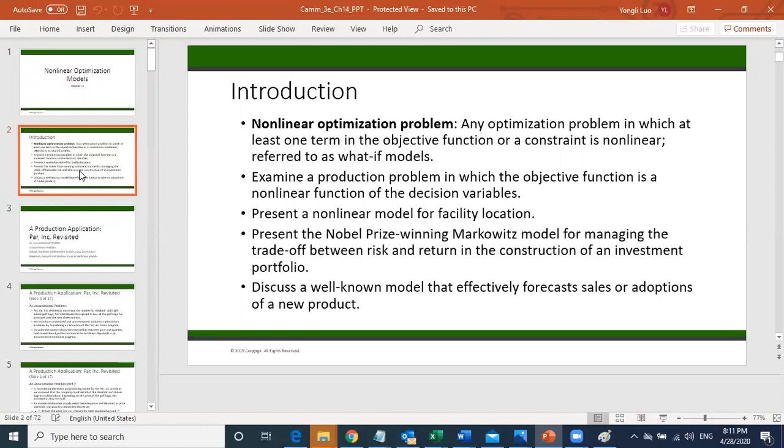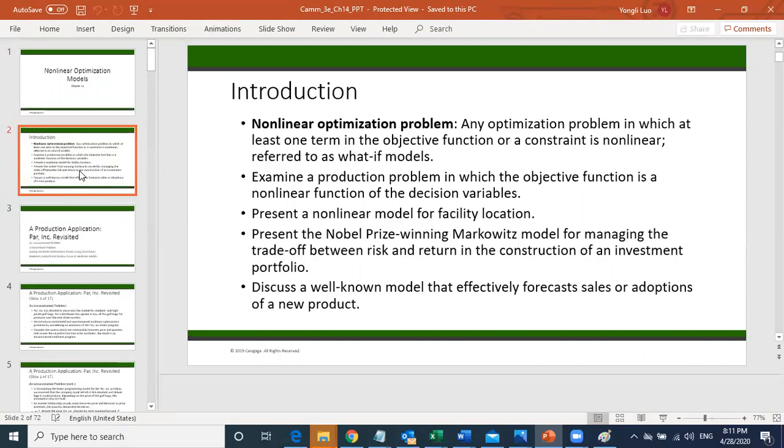So we think about single variable regression and multiple linear regression. Last time we talked about those, and today we're going to talk about when the relationship is nonlinear. So what is nonlinear?